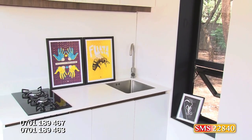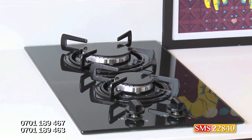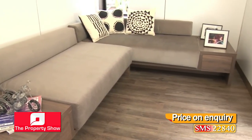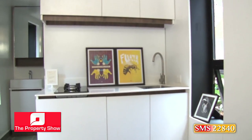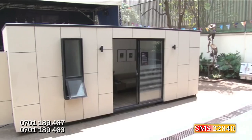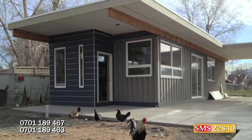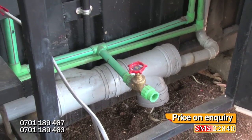A 20-foot shipping container can be utilized as a retail space, a guest addition, an office, or a modest home or cabin, or studio bedsitter. The 40-foot shipping container can host a separate bedroom and a larger kitchen and bathroom. There are different options you can choose to allow the pod to respond to your needs. This varies from furniture, appliances, outdoor covered deck extensions to off-grid energy and waste management options.